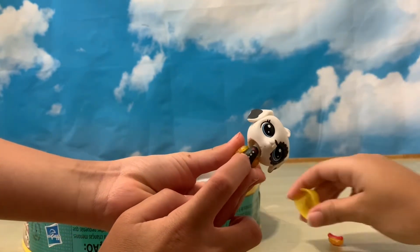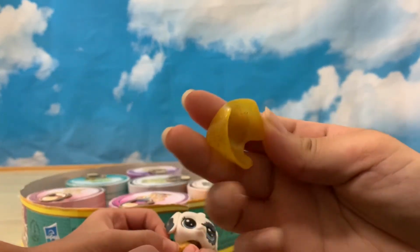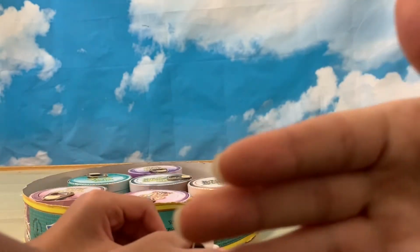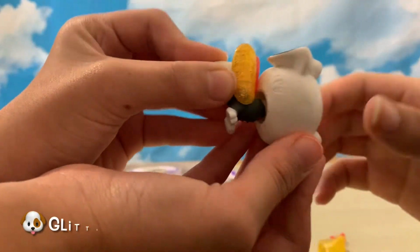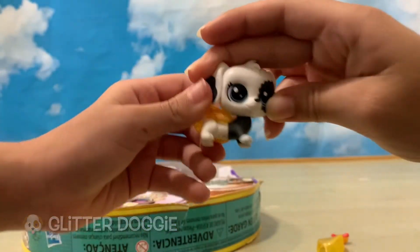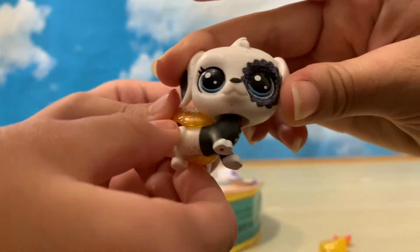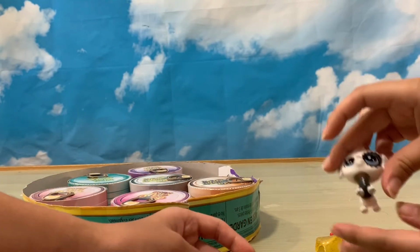She's got a suit. Ooh, she's got her little hat. This is not an accessory. It's very sparkly. I'm having glitter on my hands. You can see it. Oh my gosh, look how much glitter is on her. Just so much glitter, like under her neck. A lot of glitter. Why'd you take off all her accessories?